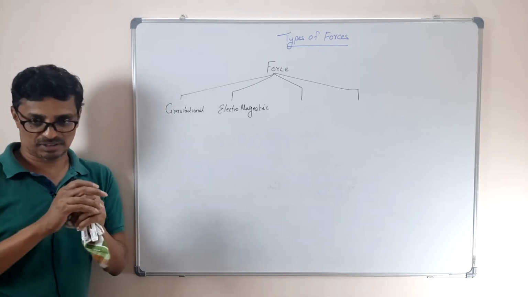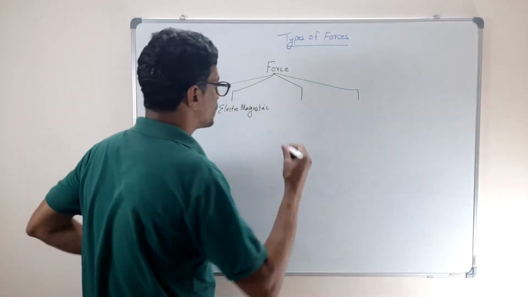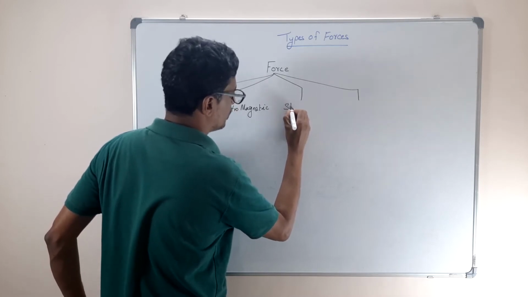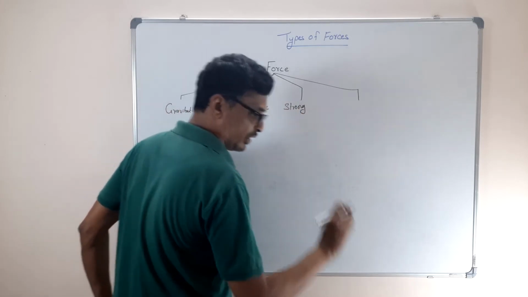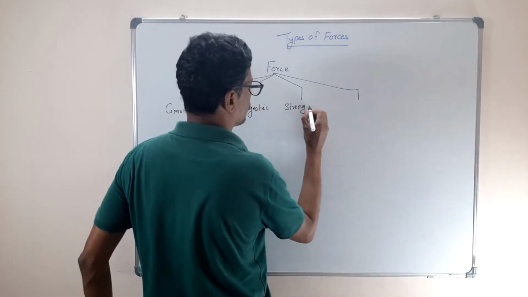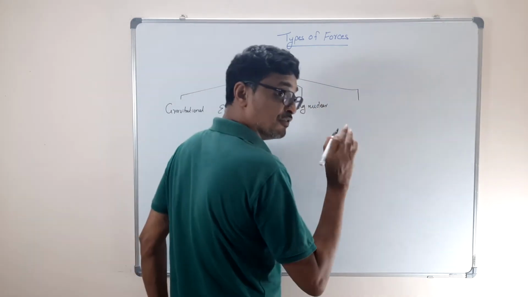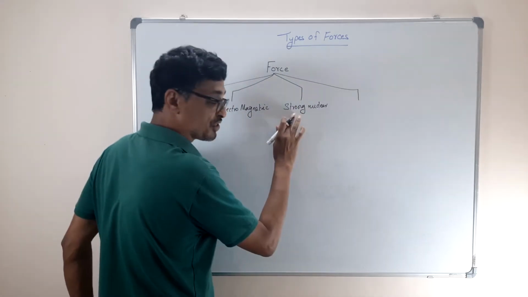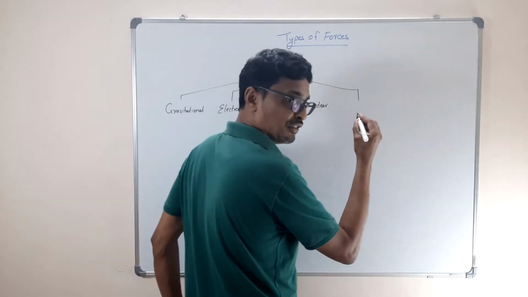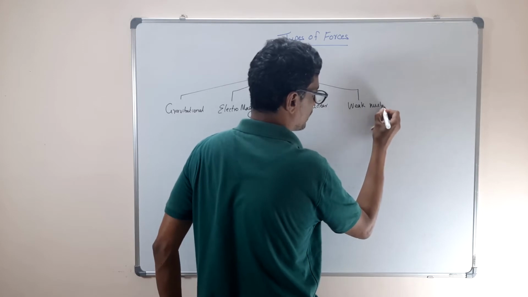So there are two types of these forces. I will come to that. One force is the strong nuclear force, they call it the strong interaction. And the other one is the weak nuclear force. As I said, it's strong, and then there is a weak nuclear force also. I will explain why it's a weak nuclear force.